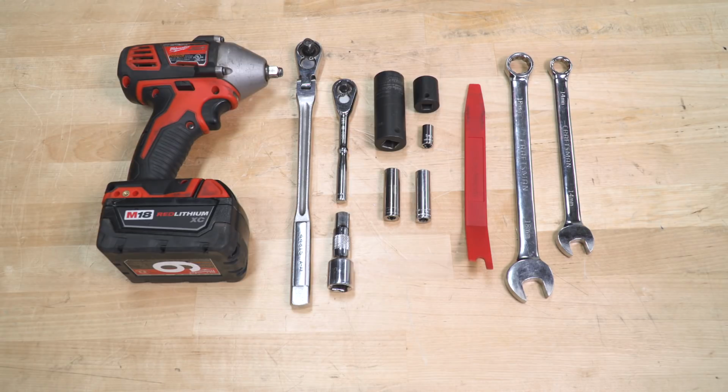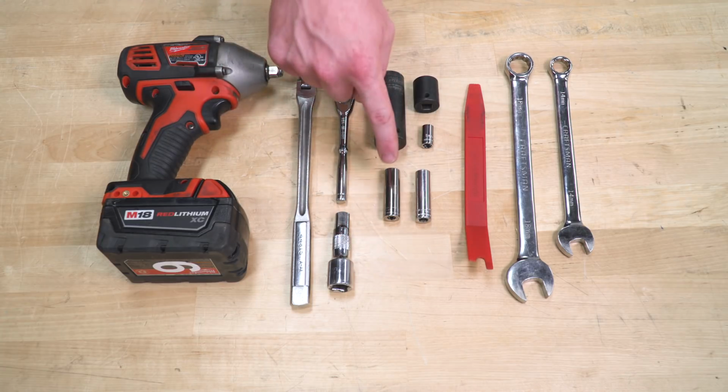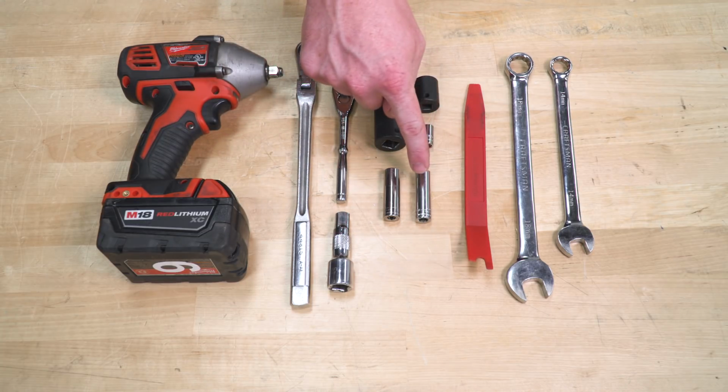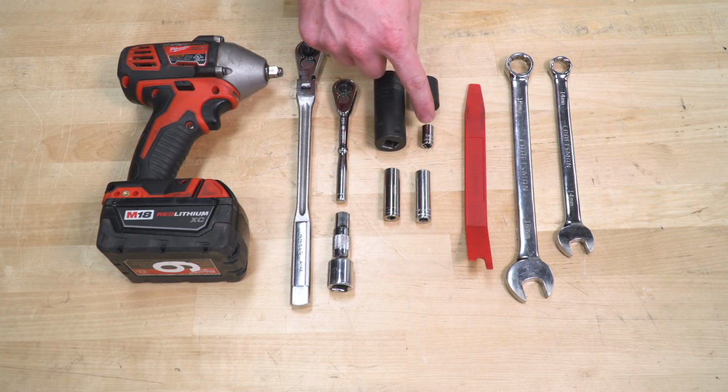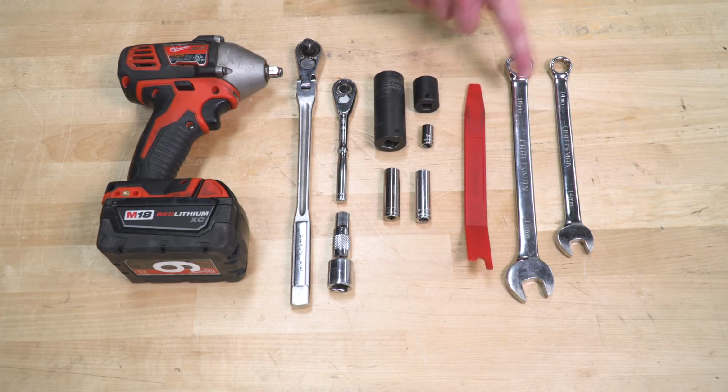Tools required for this install: 3/8 drive impact, 3/8 drive ratchet, 1/4 inch ratchet, socket extension, an 11mm socket, 10mm socket, 8mm socket, 21mm socket, 18mm socket, trim panel removal tool, 18mm wrench, 14mm wrench.